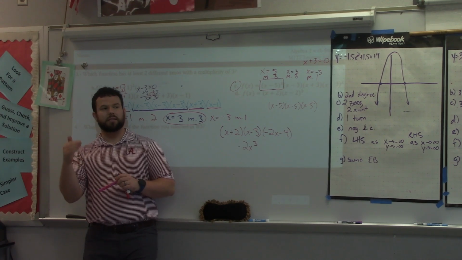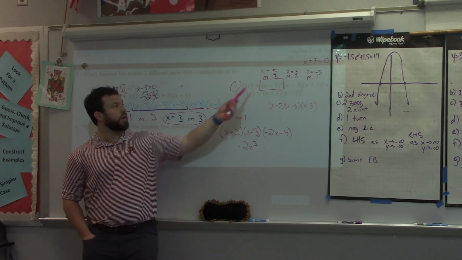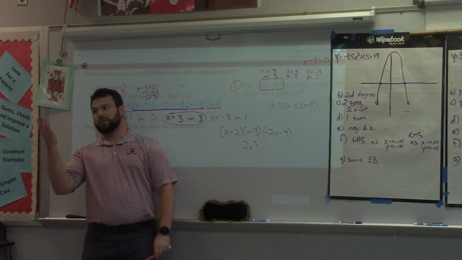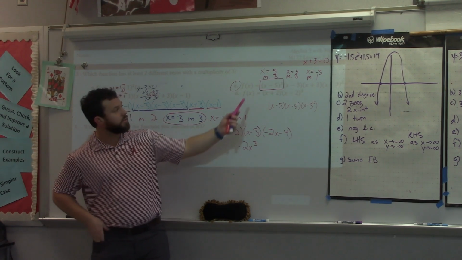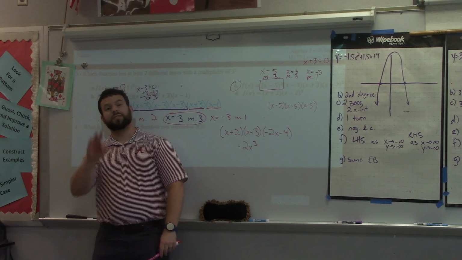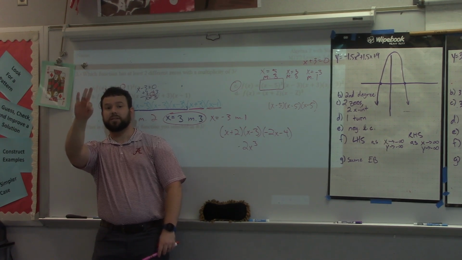What can you easily see in factored form? What did we just find? The zeros. And what do we know about the relationship between the number of zeros and the degree? They are the same. How many zeros do we got? 3. We have 3. Now pause and remember. We have 3 different zeros, so that'd be 3 x-intercepts.